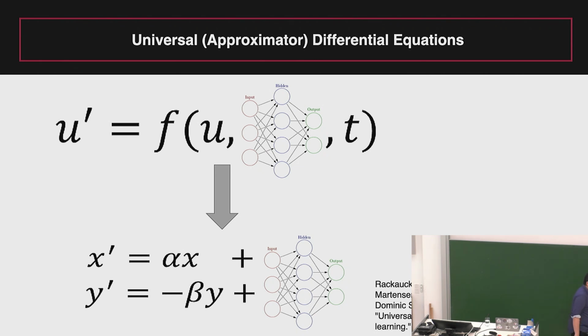The first type of method I want to talk about is putting universal approximators in differential equations, which has commonly been referred to as universal differential equations. The idea is you take this machine learning object, which can be a neural network, though there are some examples where it won't be, and you use that universal approximator function to cover parts of the model that you don't know how to model.